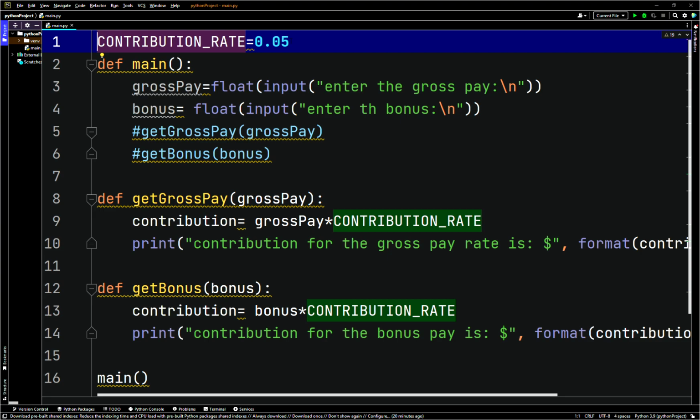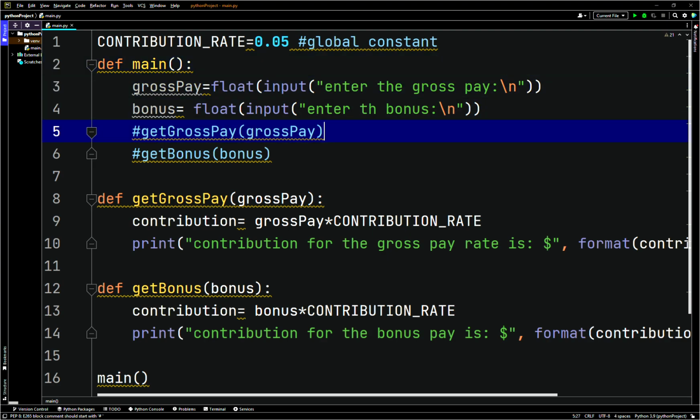So the whole point of this code is just to show the example that we have a global constant here. It's accessible in any function, of course, because any global variable can be accessed by any function.